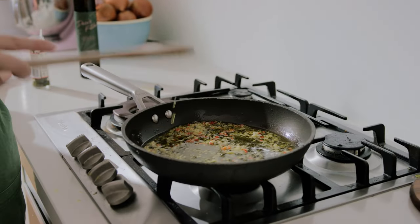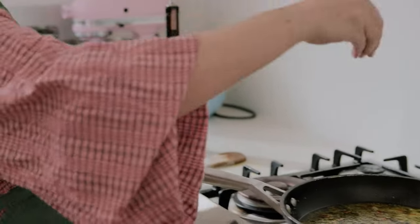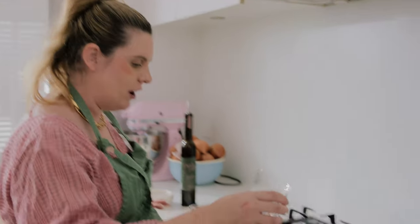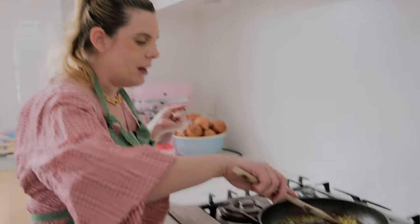Now I'm going to show you a little trick — what my mother does — which is what makes this sauce extra special. After cooking the garlic for about two to three minutes without burning or browning it, give it a little season of salt, and here comes the Dane's Kitchen family secret: add in about half a cup of water and let it simmer until all of that water has been absorbed by the garlic, chili, and capers. What that does is give the garlic room to breathe — it gets really soft and really sweet with a beautiful flavour and texture. You'll know the water is gone because you can hear the olive oil start to sizzle again. Take it off the stove and set it aside until we're ready to serve.